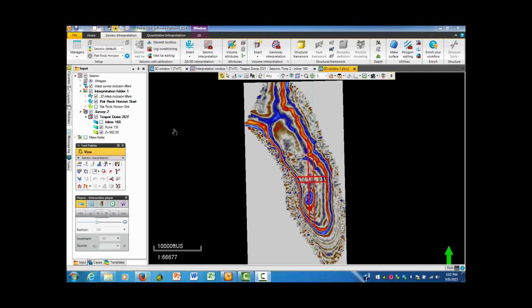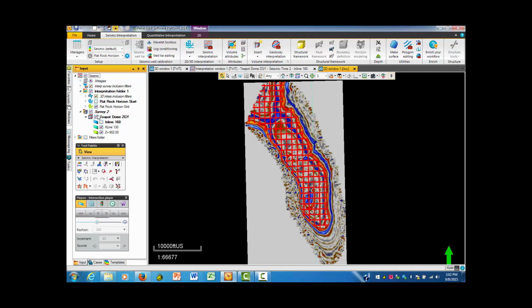Hi, this will be the second part of the horizon picking, and I want to point out that this is where we left it with four horizon lines, and we'd like to just make a quick change. I'm going to go up and take the red lines off up here, and I'm going to put the horizon grid. So this is now the grid that covers the whole area in the squares for this particular project.